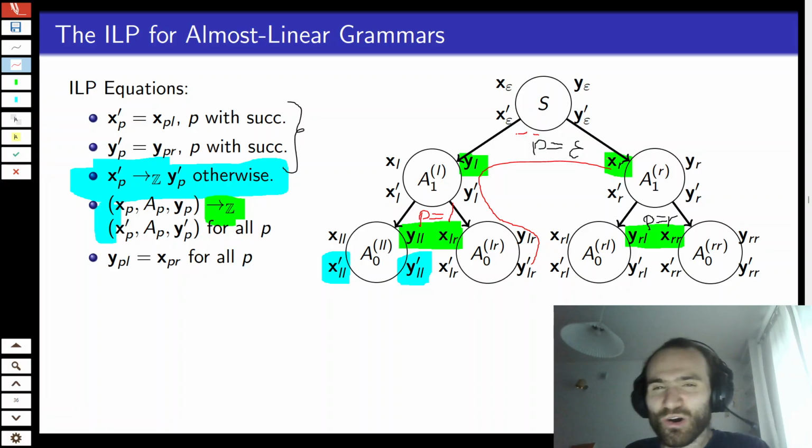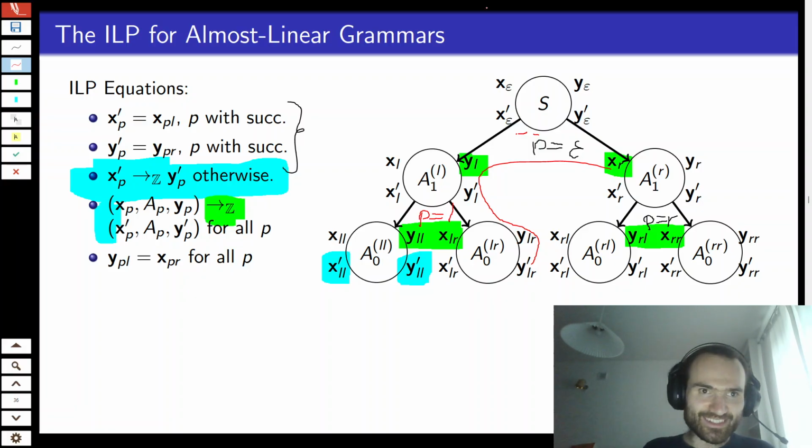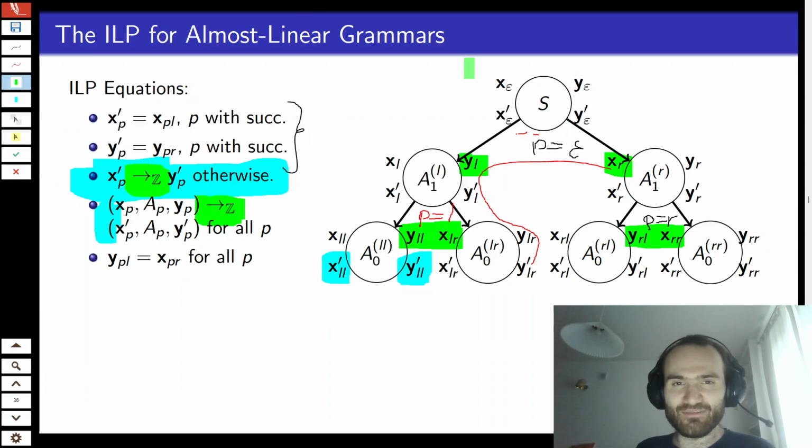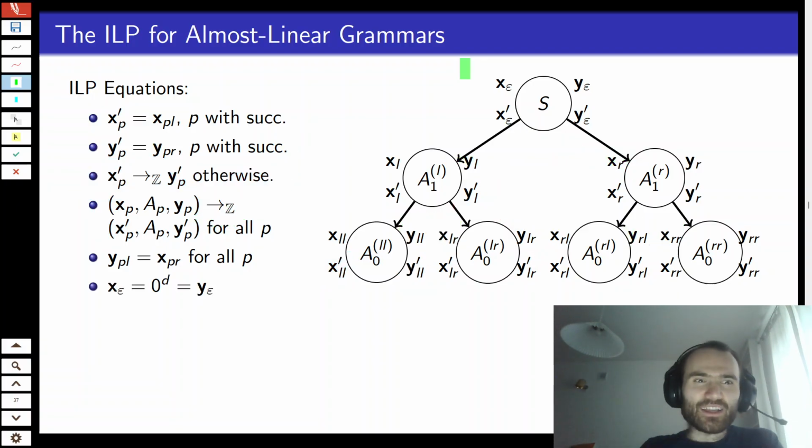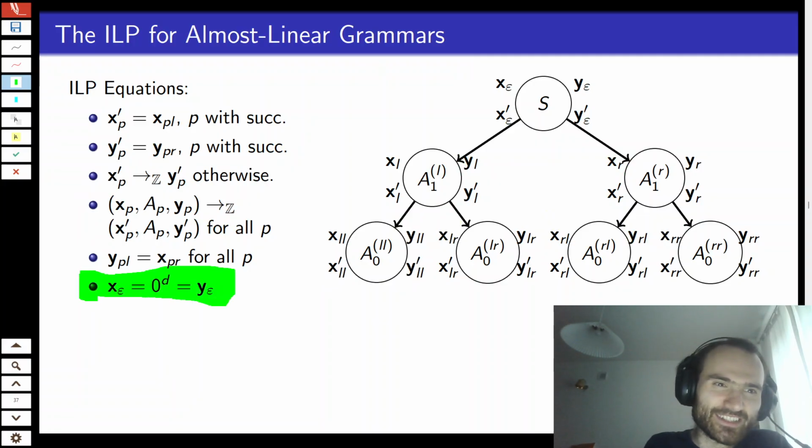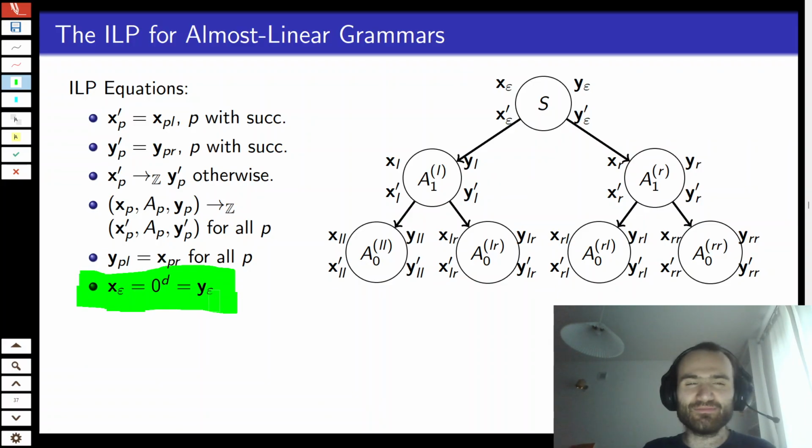So these two are supposed to be equal. So this is all the obvious equations you would put in. It's not some weird equations. They all make sense. The main thing to remember is these two equations and why you can define them. You can define them because almost linear grammars exactly guarantee you that this will be just normal VASS operations. Okay, and then finally, if you want a valid path, then what you're going to put in is that the source and target are supposed to be 0 to the d, both of them. Right, so this should not be complicated, but I want to start the first SEC with 0 to the d and end it with 0 to the d.